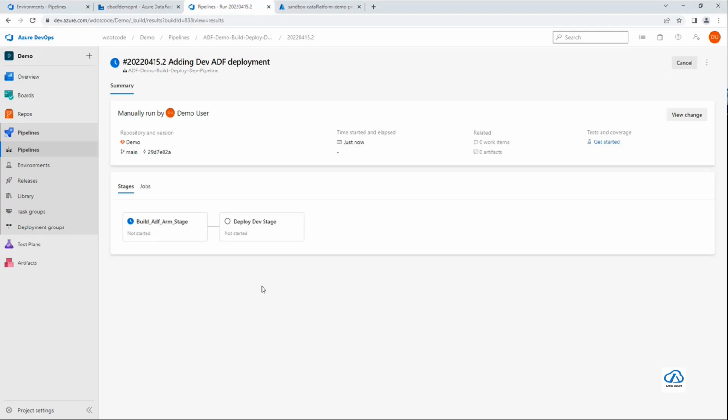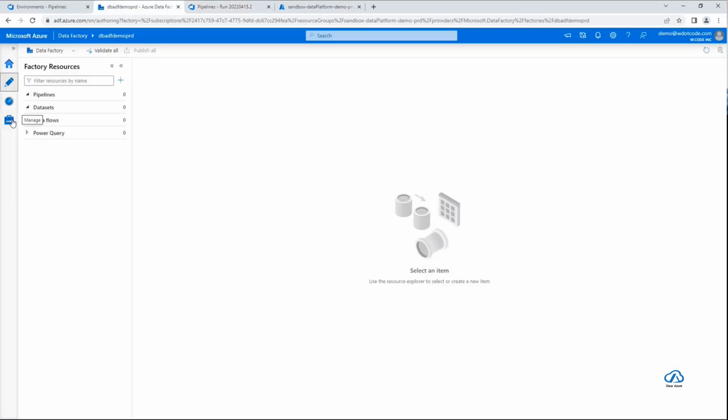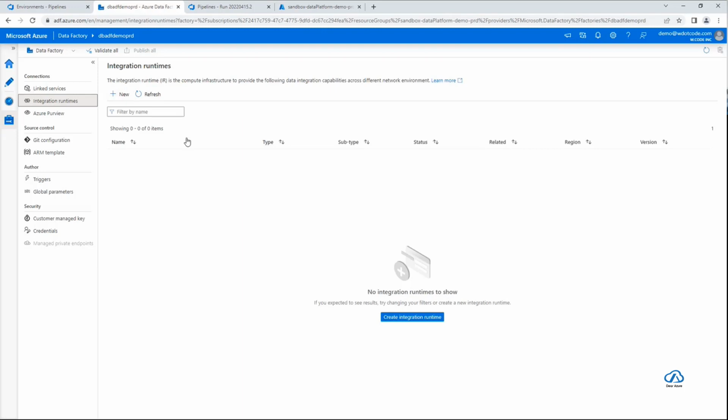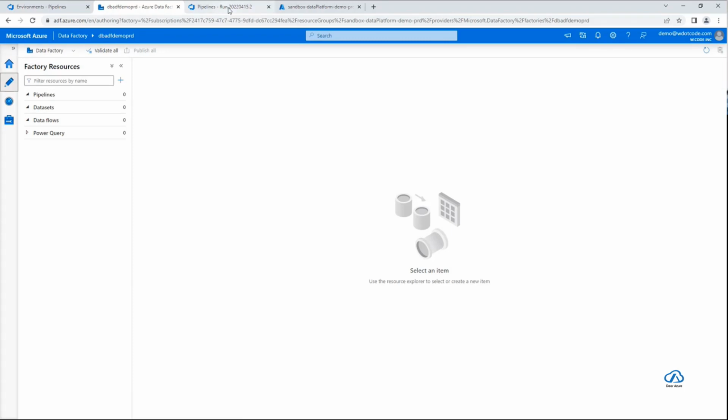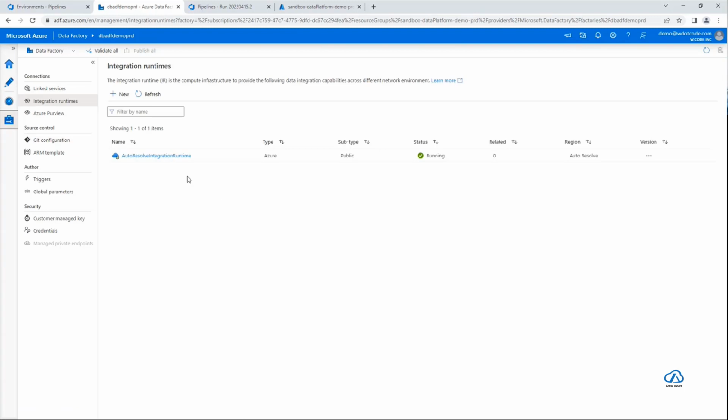Okay, so there's a question about self-hosted IR. I assume that when you talk about self-hosted IR, you're talking about the Data Factory self-hosted IR. So that's defined in the Data Factory integration runtime. Again, this is the production environment. I don't have any code in here at the moment. I forgot to show you guys that in a previous step. But in dev, you can define all your connections here, and most likely you will have to override some kind of a parameter or settings, as you might have a separate integration runtime between prod and dev. And if not, then you don't have to override that.